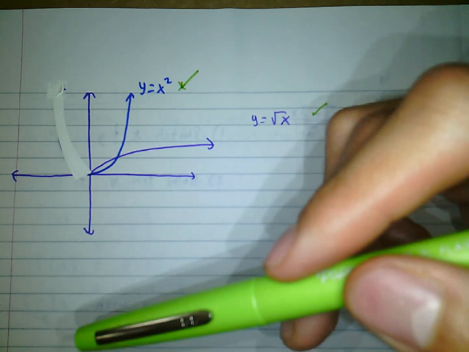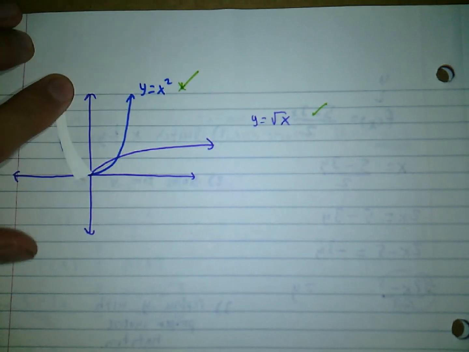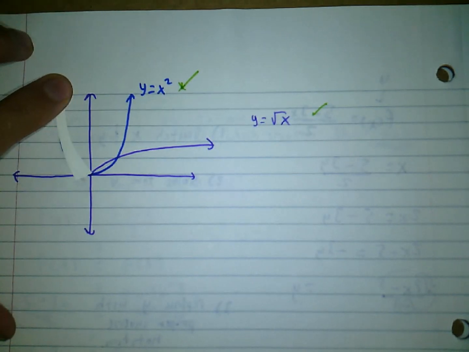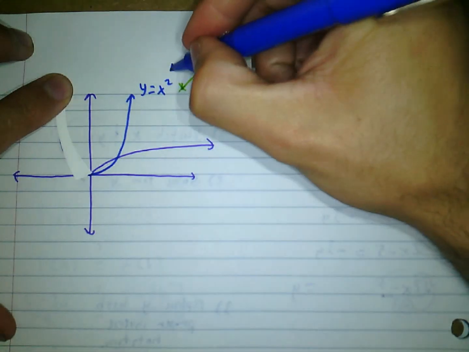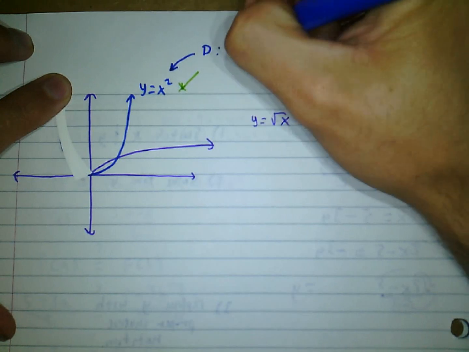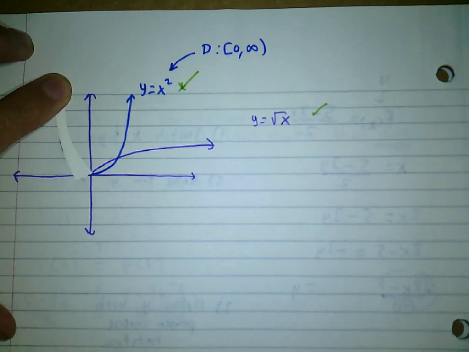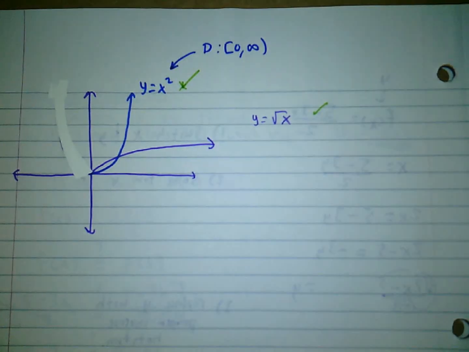So just because something fails the horizontal line test from the beginning doesn't mean that you cannot have an inverse. Maybe you just need to get rid of part of it. And in mathematical terms, what you're really doing is restricting the domain. What that means is that in order for x squared to actually have an inverse, you have to restrict its domain to 0 to infinity. And then you're going to be able to have an inverse. Okay, so you're going to have to keep that in mind. Sometimes you are capable of restricting the domain in order to have an inverse.